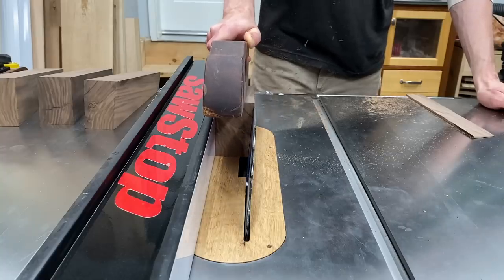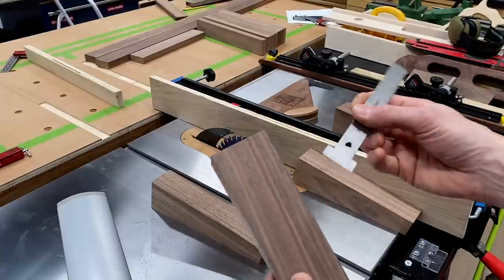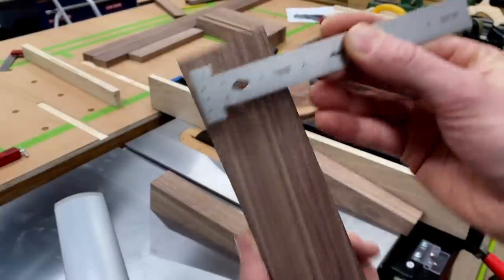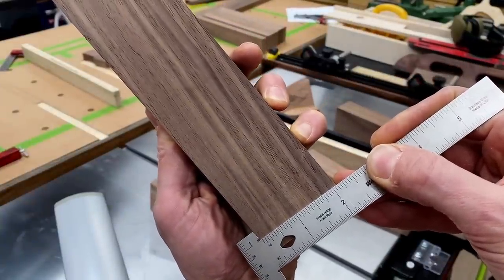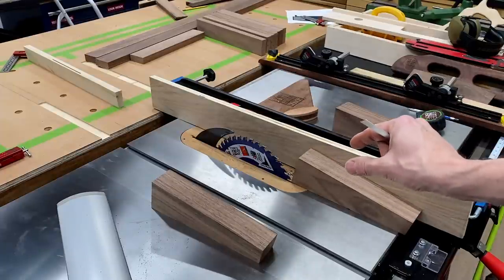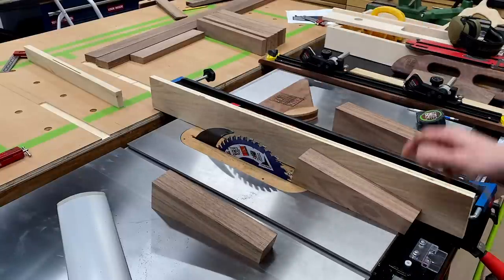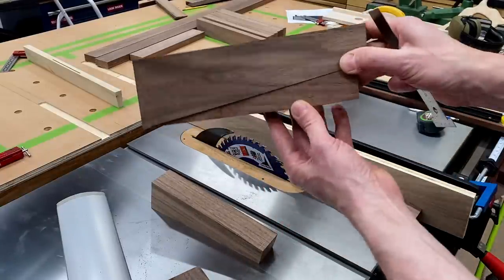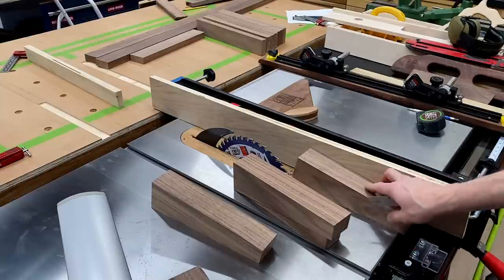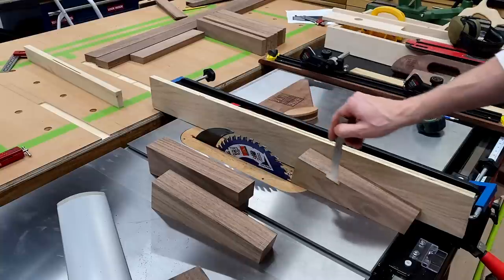Back at the table saw, I set it to a five degree bevel because each leg gets a five degree bevel on two sides. I ran into an issue when I double-checked the width — it's just under two and a quarter at the top, but at the bottom it's just under two and an eighth. So somehow when running it through, it put a taper on it, which I don't really understand because whatever this cut is, it should be parallel with the fence. What I did was glue on a block on the bottom, which basically made a rectangle, and I ran it through and it came out perfect.